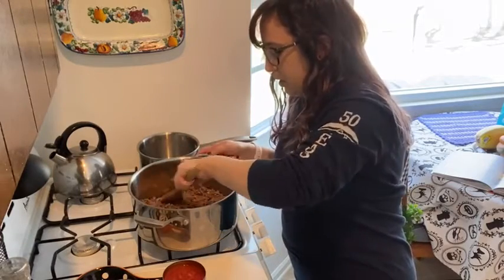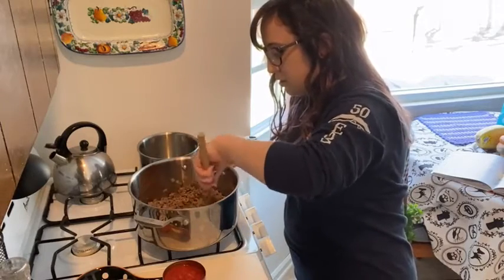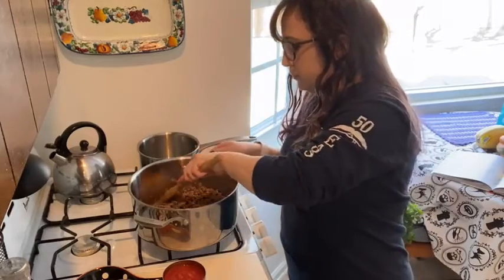Still see some pink in here. I definitely want to get rid of the majority of the pink. Obviously this is going to continue to cook, but it will cook better on its own.